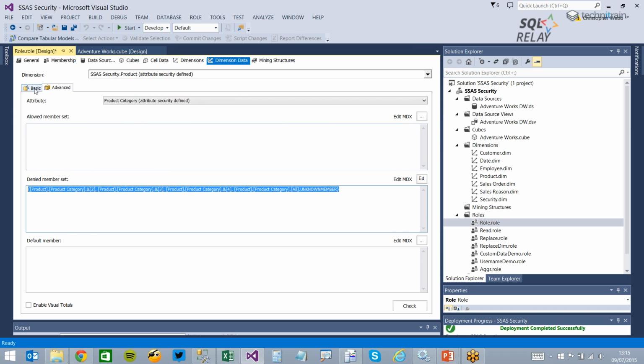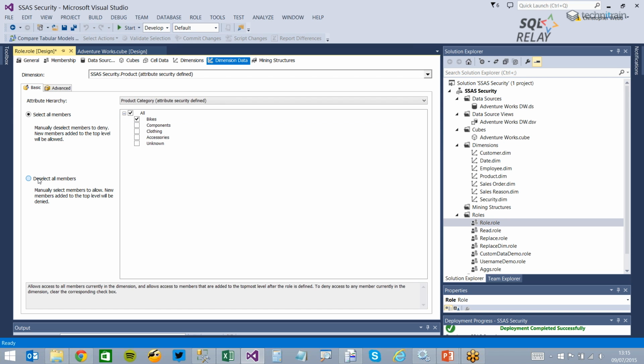So, next good tip: if you're setting up dimension security, always use the deselect all members option and tick the items that you want to see, because that's going to be the only truly safe way of making sure that people only see the members on that hierarchy that they're allowed to see.